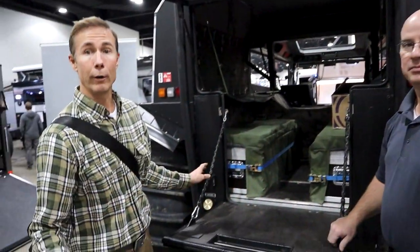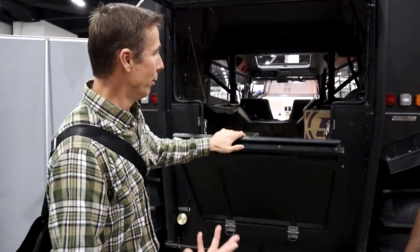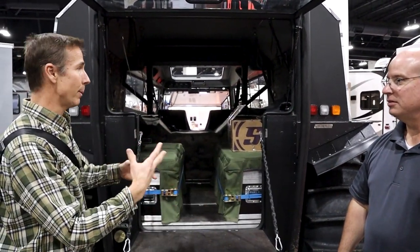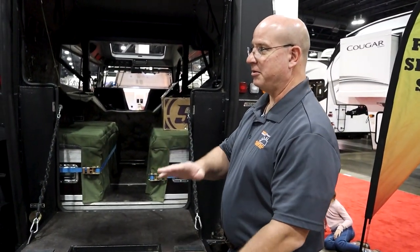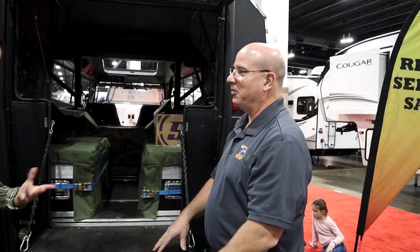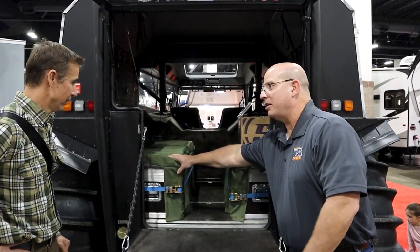Now on the back side — this closes up to give you a watertight, boat-type hull. The back doesn't actually have to be folded up to be watertight because the waterline sits about four to six inches below the deck, so you can actually sit out here and do fishing or diving from right here. There's also storage compartments and sleeping space back here.